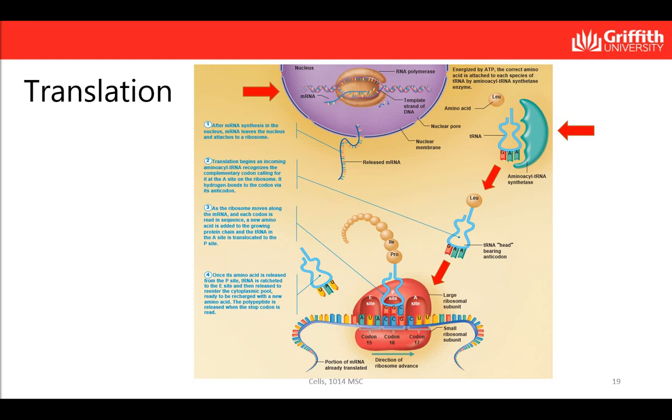A ribosome consists of 3 active sites, the A site, the P site, and the E site, that each act as binding sites for the amino-acyl tRNA and mRNA. Translation begins when the initiator amino-acyl tRNA recognizes the complementary start codon on the mRNA and binds to it at the P site, leaving the A site vacant and ready for the next amino-acyl tRNA to deliver its amino acid.